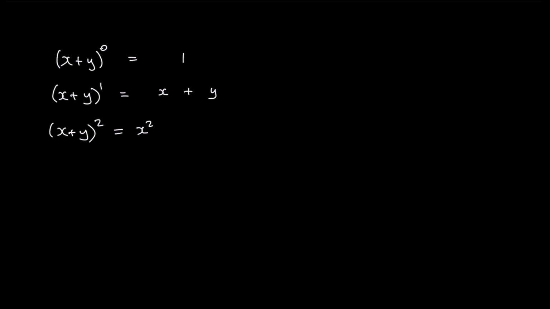To start, let's have a look at the different patterns we're going to see in this video. So, for expanding binomials, we see this very interesting pattern emerge. So let's start with x plus y to the power of 0. That's just 1. X plus y to the power of 1 is x plus y. X plus y squared is the perfect square, so we get x squared plus 2xy plus y squared.